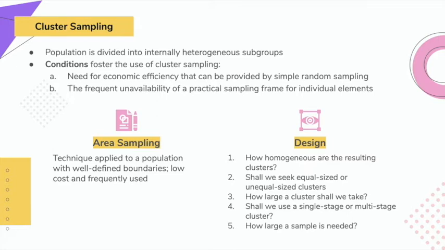And in designing cluster samples, including area samples, we must answer several questions about the design. The first one is how homogeneous are the resulting clusters? Shall we seek equal size or unequal size clusters? And how large a cluster should we take? And shall we use a single-stage or multi-stage cluster? And how large a sample is needed?